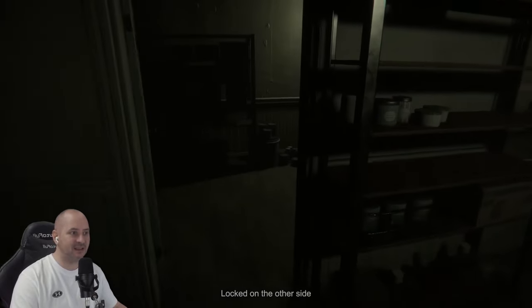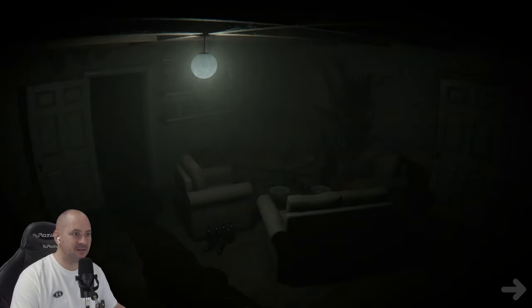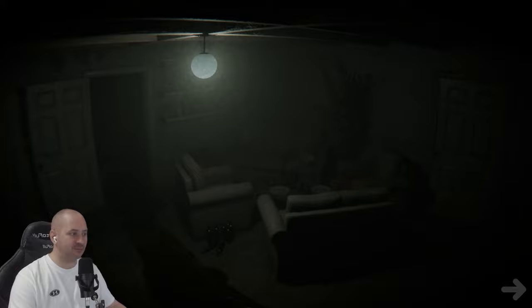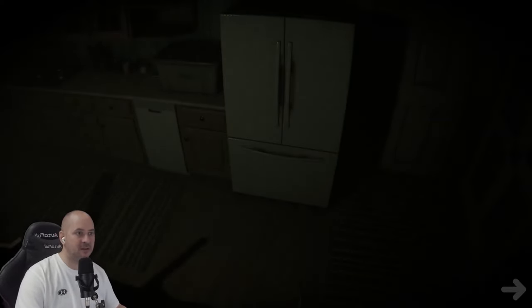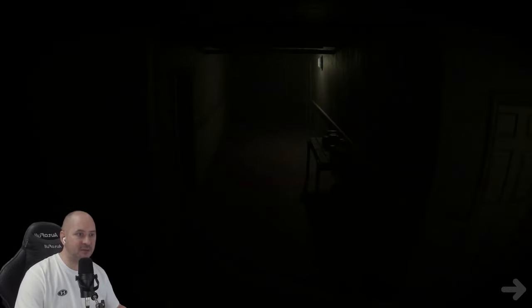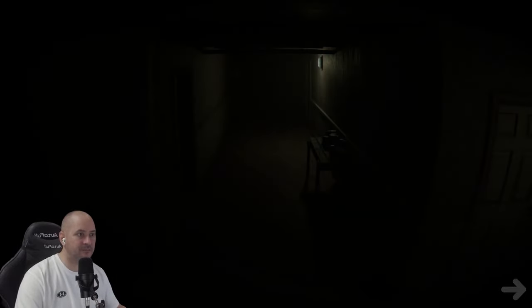That's locked on the other side. Can we go back to the computer and see anything? Right, that's the room right outside. Oh, we've got more. That's the hallway by the bathroom. That's the living room. There's blood everywhere. Oh, there he is. Oh, he's gone through that door in the kitchen. Well, I think he's gone. We might be able to go through that doorway.